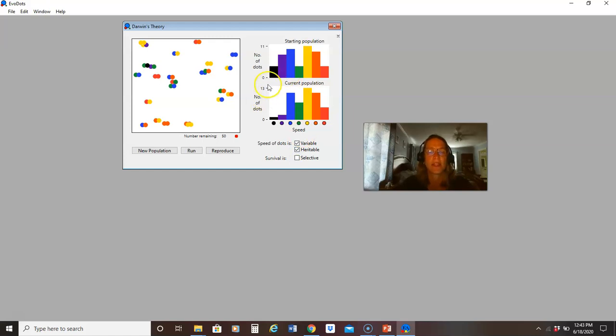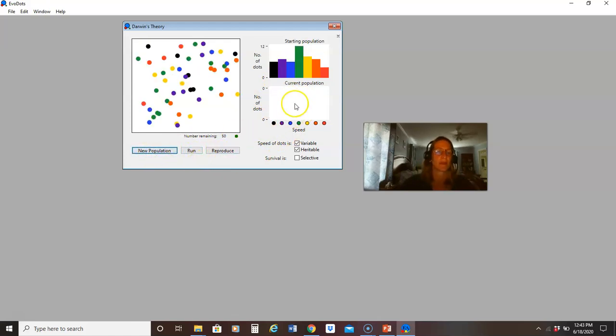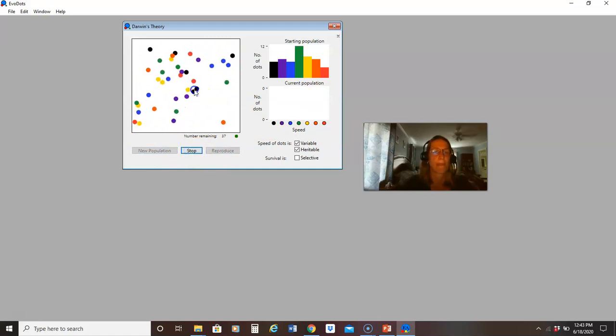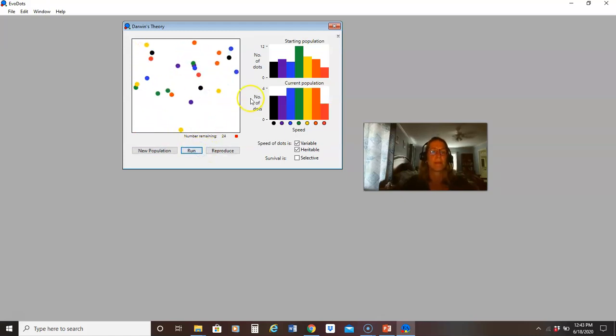So I think what this one is going to do is, well, I don't actually remember what it's going to do. So let's see what happens. It doesn't look like the ones that I'm actually, whoa, stop. The ones that I was clicking were not the ones that were disappearing. So I was not able to select them based on any kind of trait. So selection was kind of random.